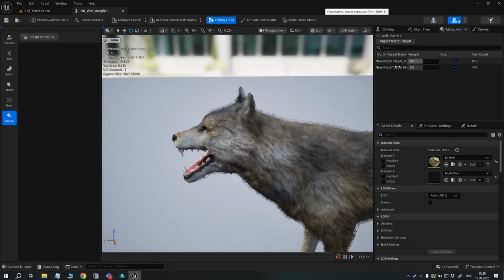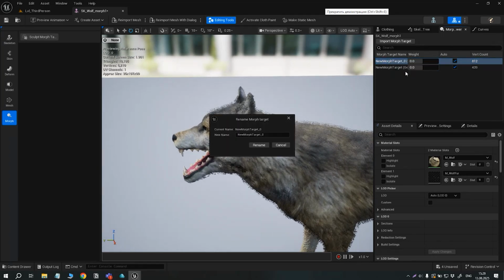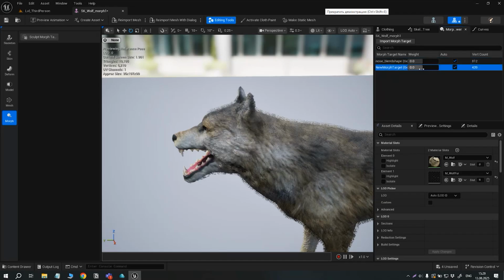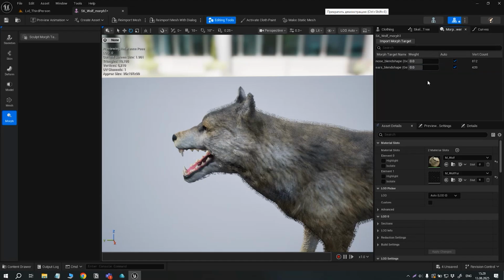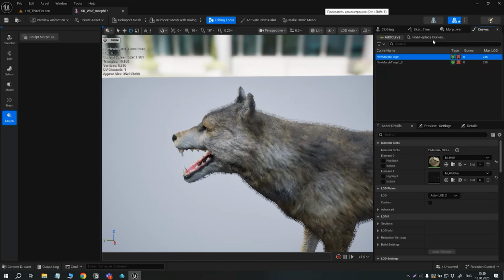Then what we should do, we should rename them. So this one for the nose. Nose blend shape. And this one for the ears. Okay. And then what we should do, we should go into curves. And as you can see, you already have here some curves, but we need to rename them.